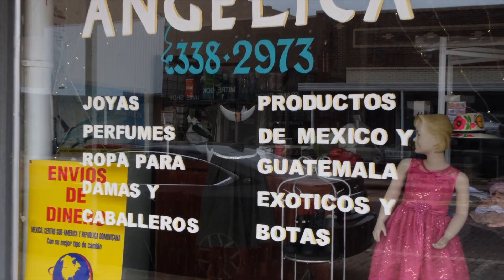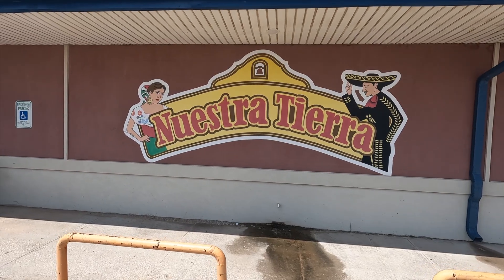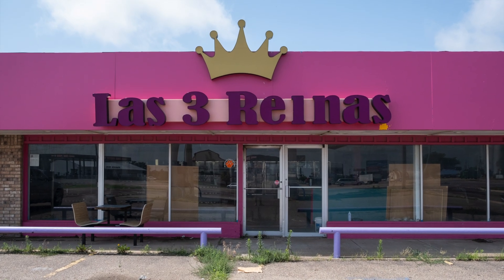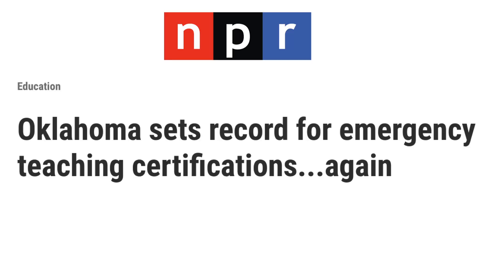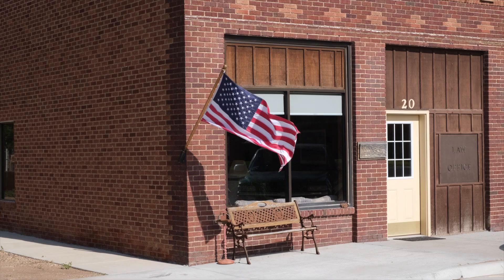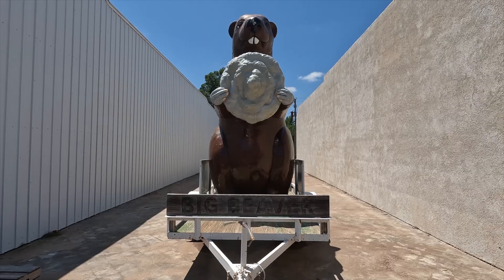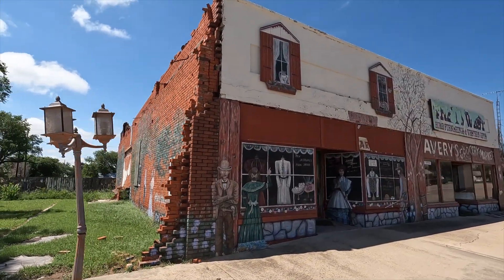When I went to Guymon recently, I noticed most of the signs were only in Spanish, and it kind of looks like an alternate universe where Mexico won the war with Texas. Immigration has clearly rejuvenated Guymon, which is busy and bustling compared to the other towns in the region. Is Guymon a glimpse into America's future, and does it offer a roadmap to save rural America? Oklahoma currently has an unprecedented teacher shortage and issued nearly 4,000 emergency teacher licenses for the 2023 school year. Oklahoma also has a major shortage of doctors, nurses, and mental healthcare professionals. Nearly 65% of rural towns in America don't have enough healthcare workers. Attracting skilled professionals from overseas could fill these shortages and breathe life into these communities. You'll also find the photogenic towns of Beaver and Gate in the Panhandle, two places I ranked in my top 10 most photogenic towns in Oklahoma.